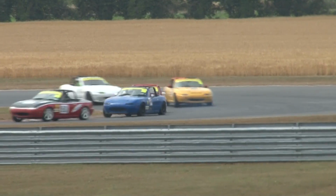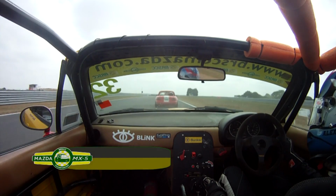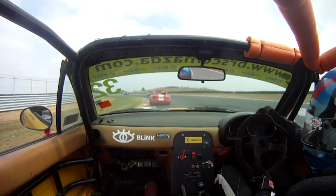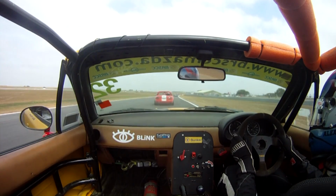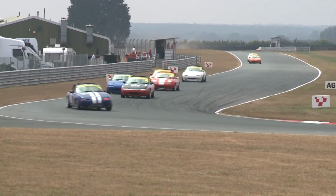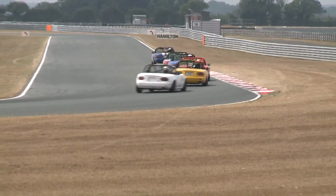Let's not forget, guys, that James Blake Baldwin is gone at the front. He's now increased his lead to 4 seconds, and he's controlling that quite easily. Tom Roach in the Blendini Motorsport car number 1 is in second place. And that third place car, as we just said, is Simon Baldwin. We're on board with Preston here, and Preston just hovering about the edges of the last podium spot. And he's been there at every single round, so a very, very consistent, hard, young charger is Alex Preston. Through Agostini's they go. Simon Goddard should be quite happy with this run that he's had as well.